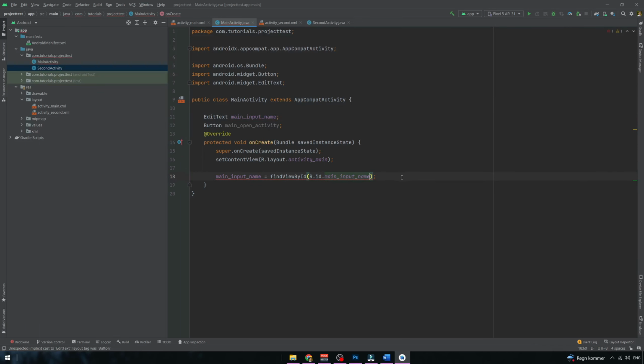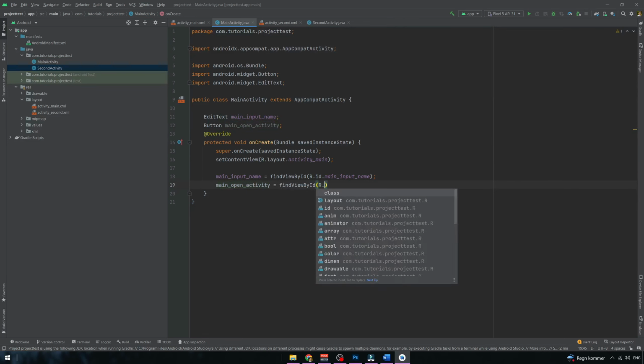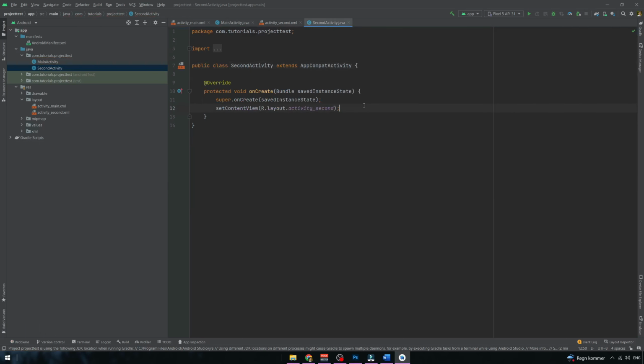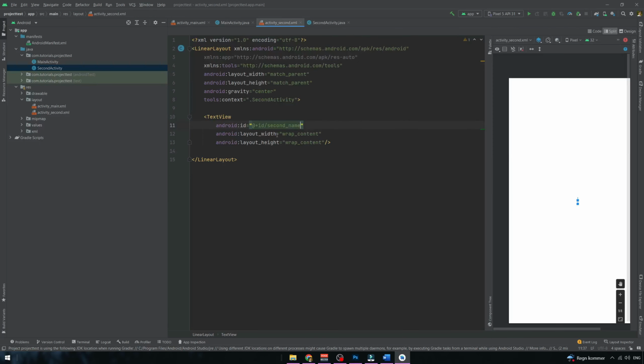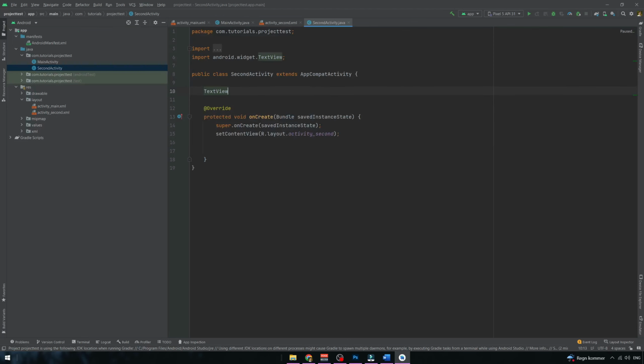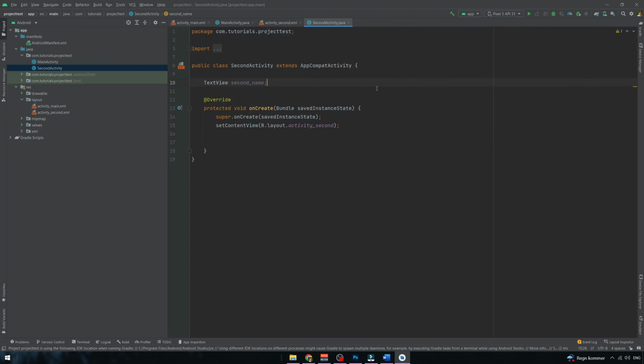Just make sure you don't mess it up. And also same for the button. And in our second activity we need to do exactly the same thing. So our text field, our label can also be initialized, and we can change the text later.